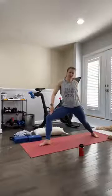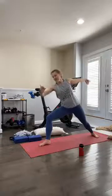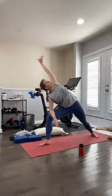Pressing the mat away with both of your feet, opening up that left knee towards your left pinky toe, engaging through the entire outside of the back leg. Inhale, shift forward. Exhale, extended side angle. Left arm down, right arm up and overhead.